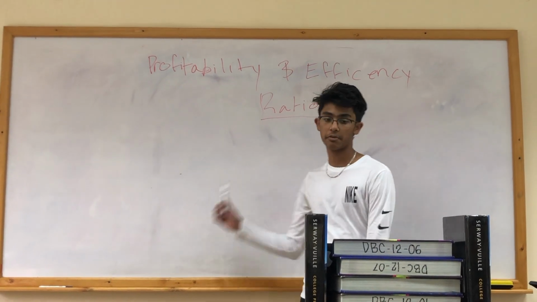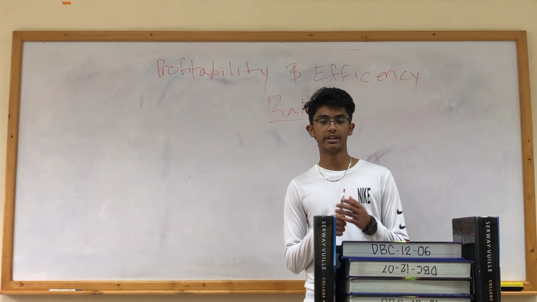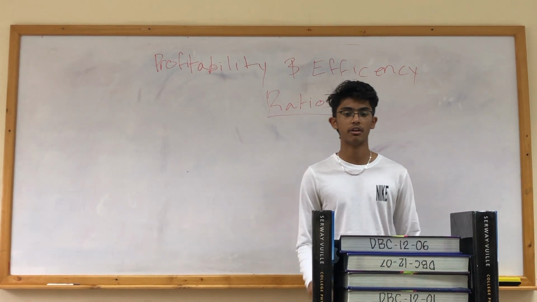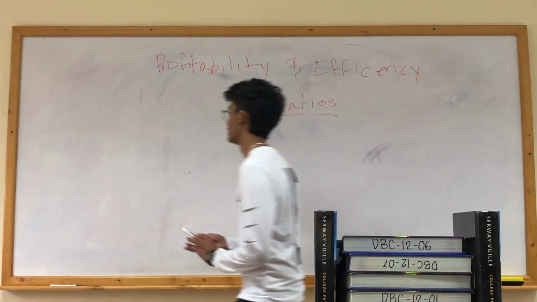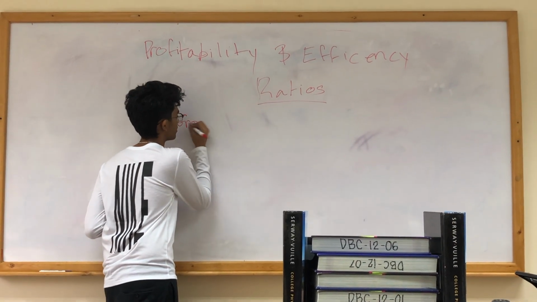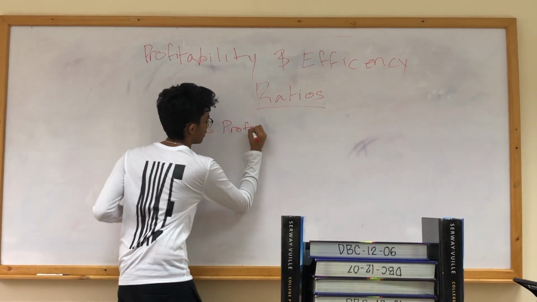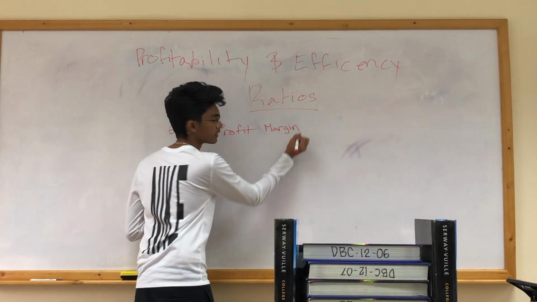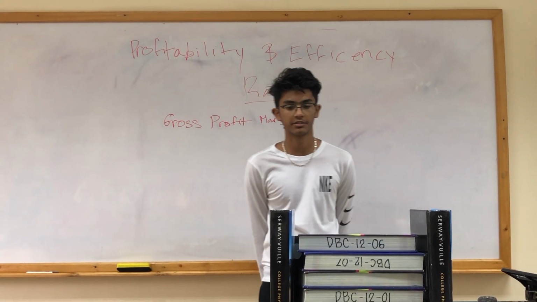So profitability or performance ratios are indicators of the extent to which the firm's effective use of its resources enables it to create an excess of revenue. How we do that is by calculating the gross profit margin. Gross profit margin is also known as your GPM. So here we have your gross profit margin. Basically this shows the gross profit as a percentage of sales revenue.